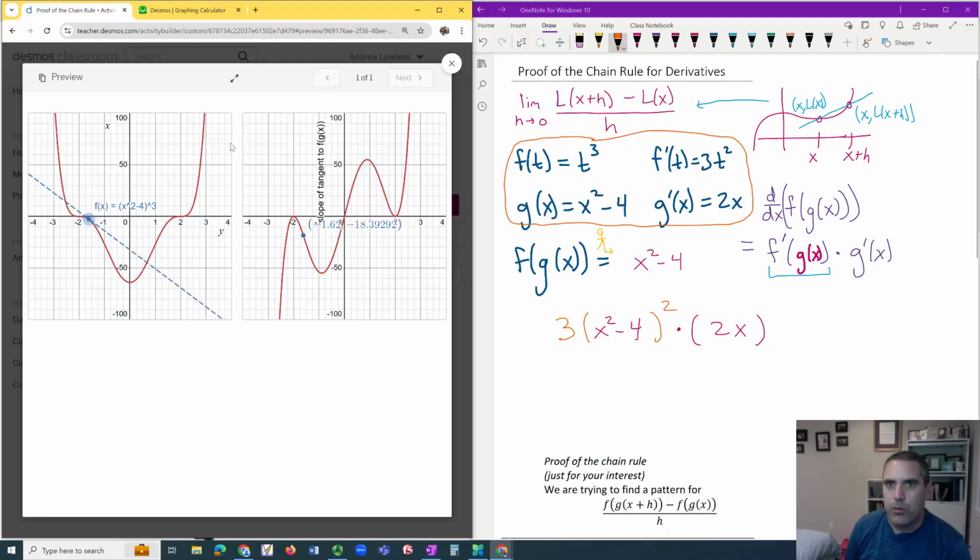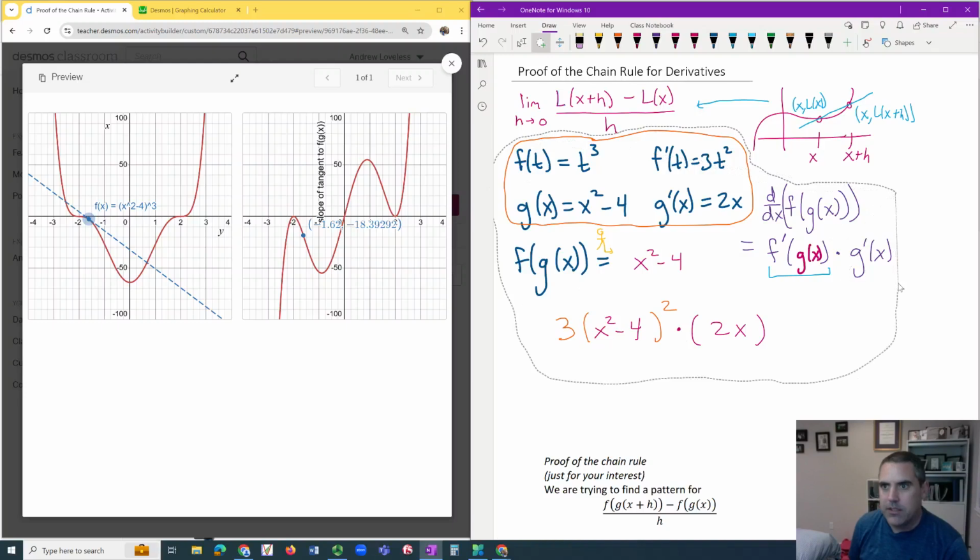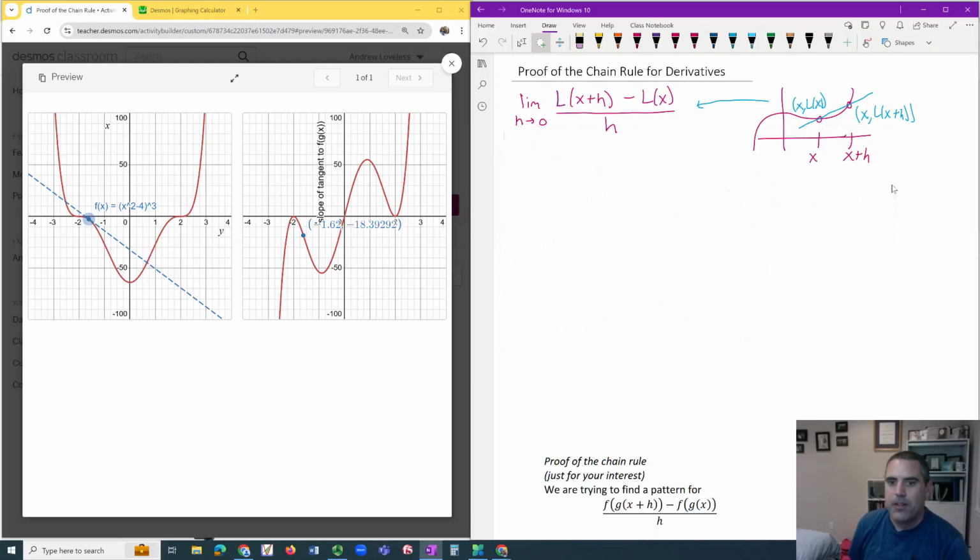Okay, so now to the proof. Let's get rid of all this, get rid of our example. That does work. It's really the essential derivative rule. I can't say that enough. Okay, so now let's try to use the definition. So instead of L, I'm going to use f of g of x. And I should note that there is a weird symbol for composition, a little circle. There's no value in me telling you that. I'm just worried you'll go somewhere else and see that. Okay, so that's what that means.